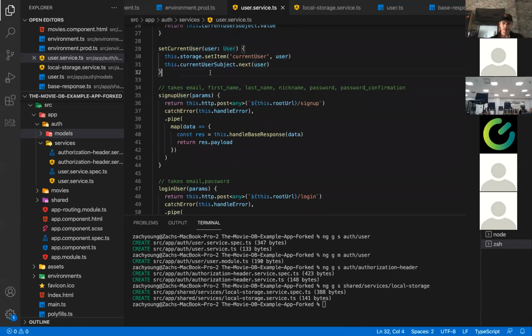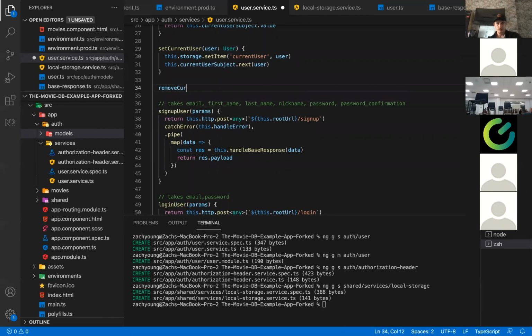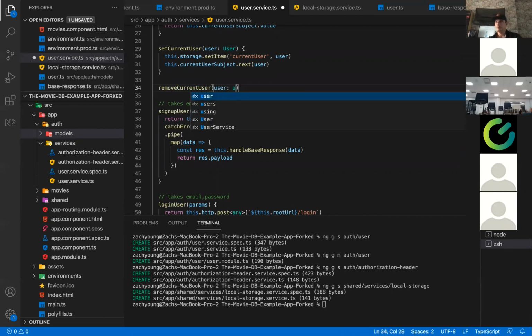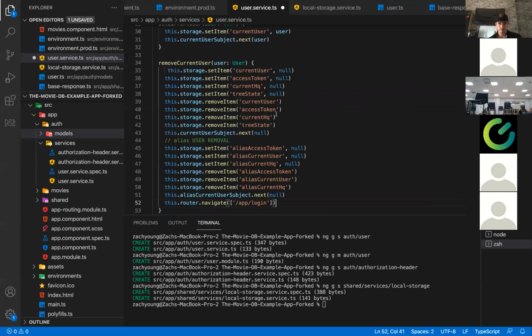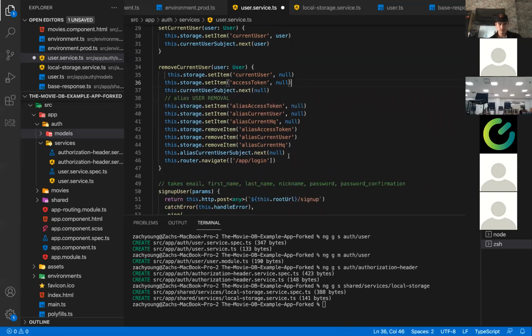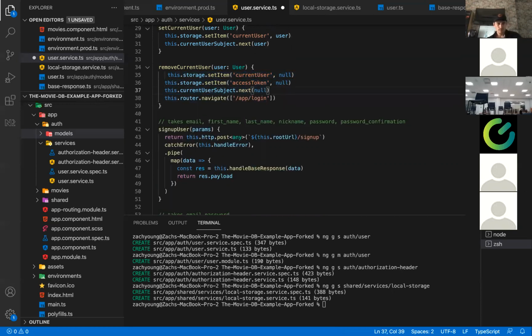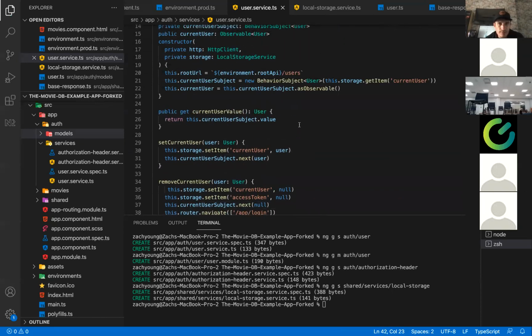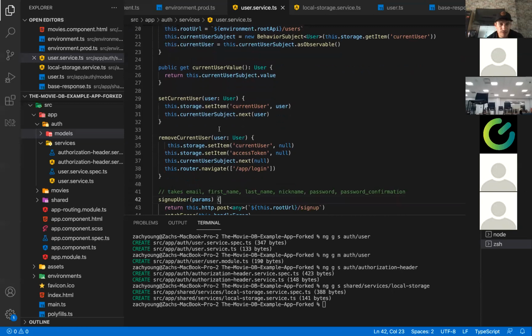And we also need one more. User. All right, so we set up our observables and our behavior subjects.